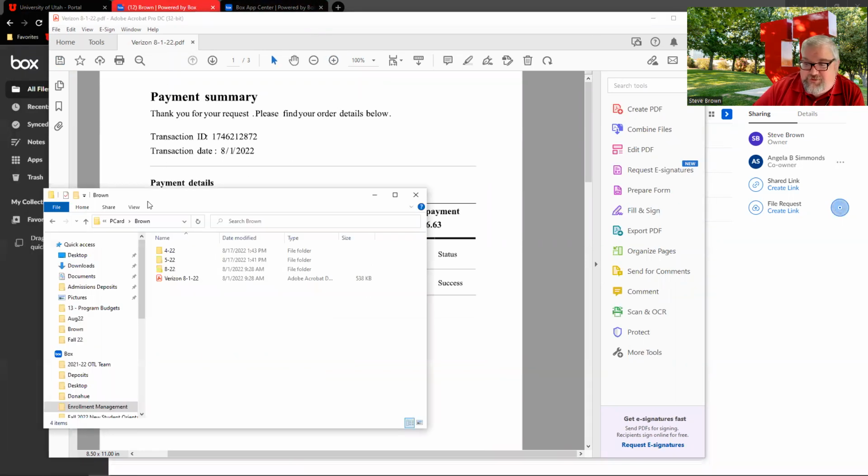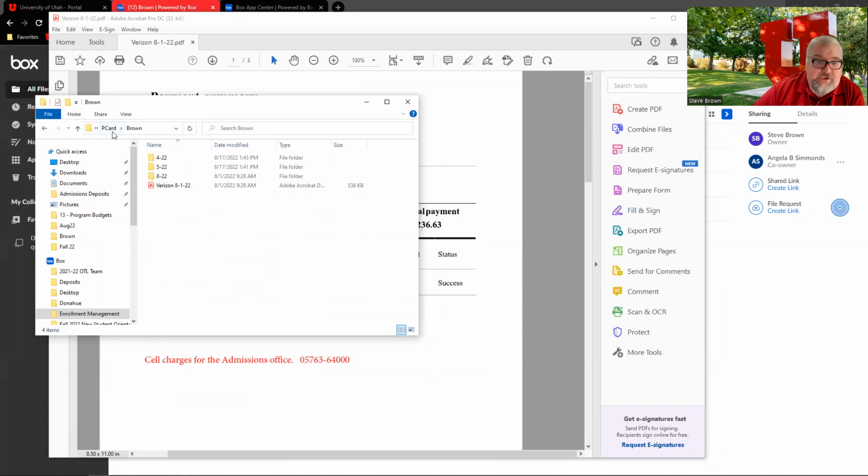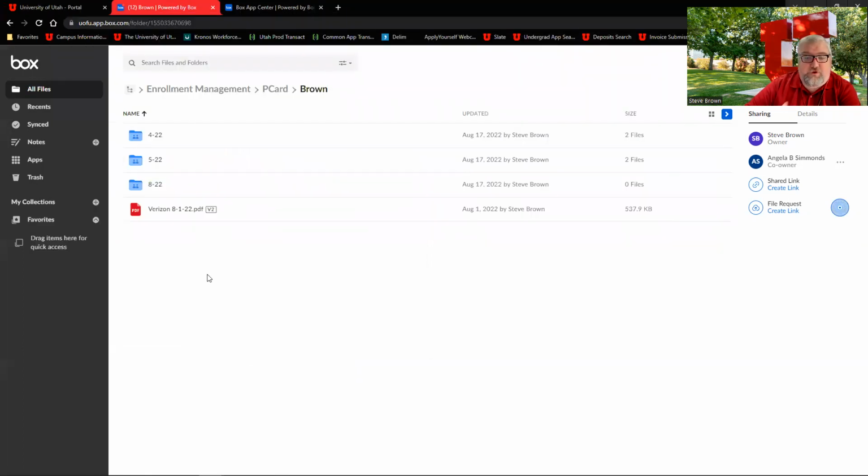Now, once we have it saved, let's say this wasn't in my box folder. Let's say it was in a different folder. I would open my box PCard folder and drag it from the folder that it was in, my documents folder, wherever it was stored. Drag it over, put it in here. It will automatically add it to box. Or again, you can always go to box through CIS and drag it and add it that way and upload it.